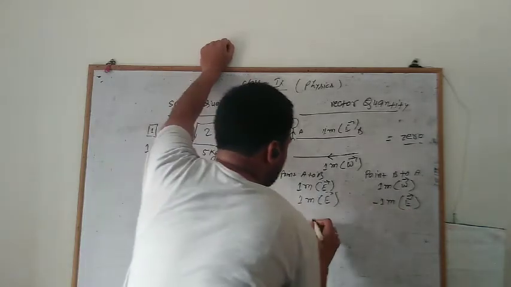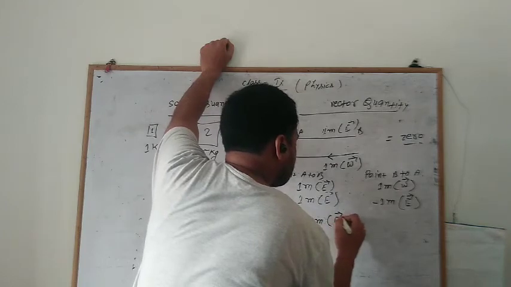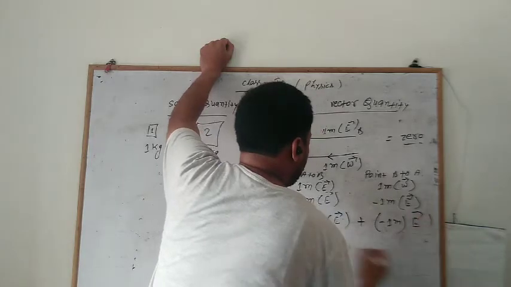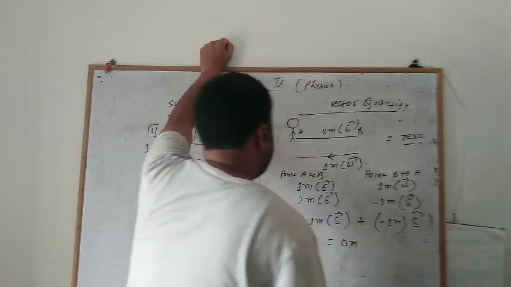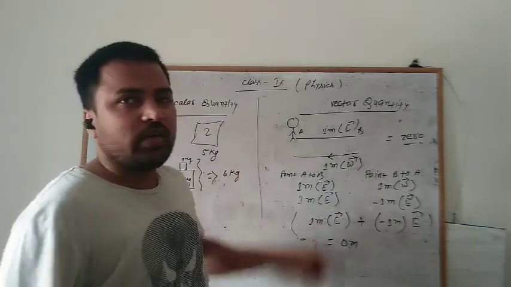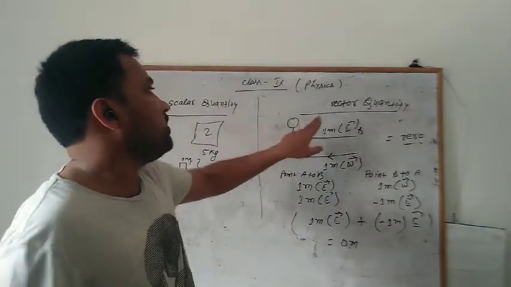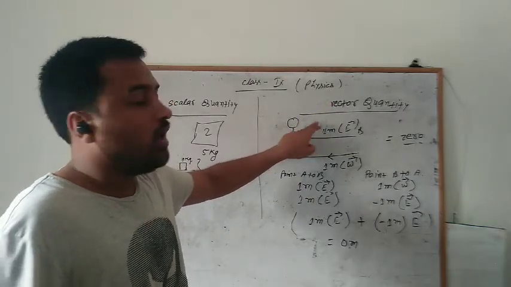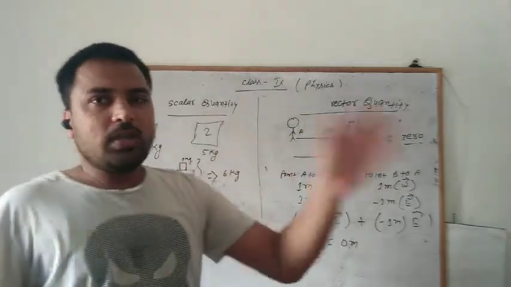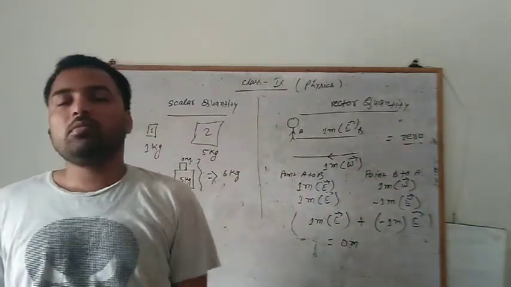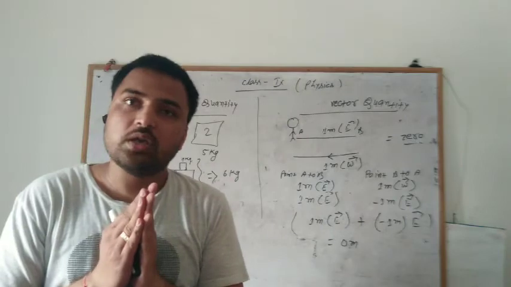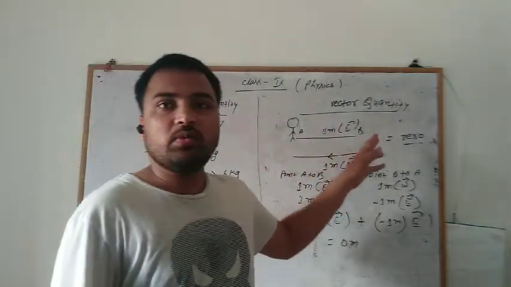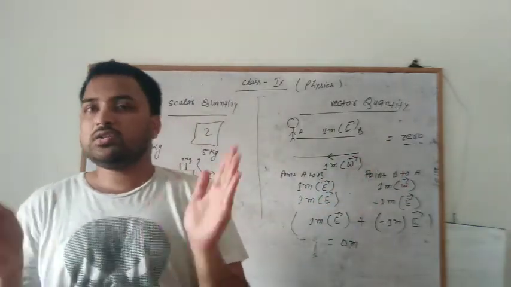Okay, so now we will add together. So 1 meter east plus minus 1 meter east, and what will be the total displacement? That is 0 meter. So that's why the vector quantity is special and is especially treated. If we take the same direction, then we can simply add or subtract it, okay. But when the direction is opposite or when the direction is changed, we cannot simply add or subtract it, okay.